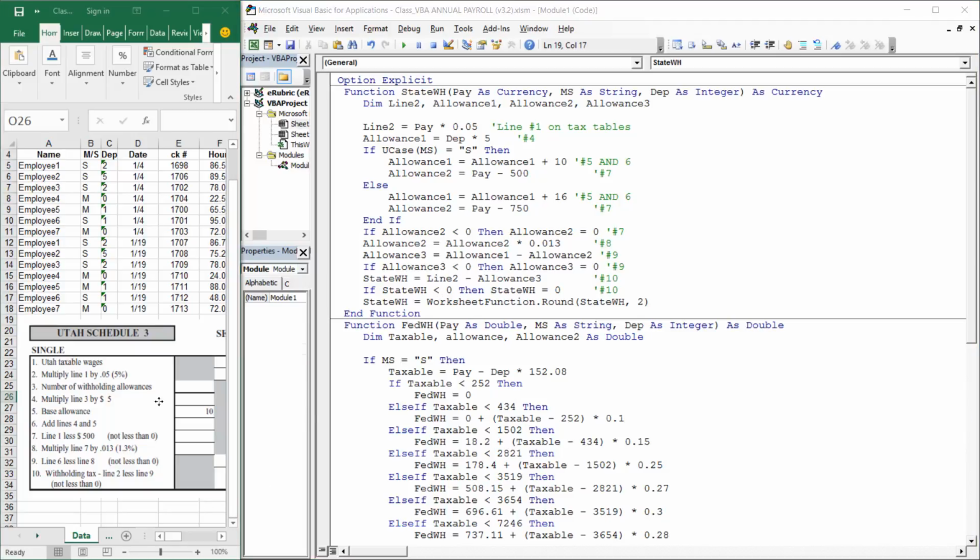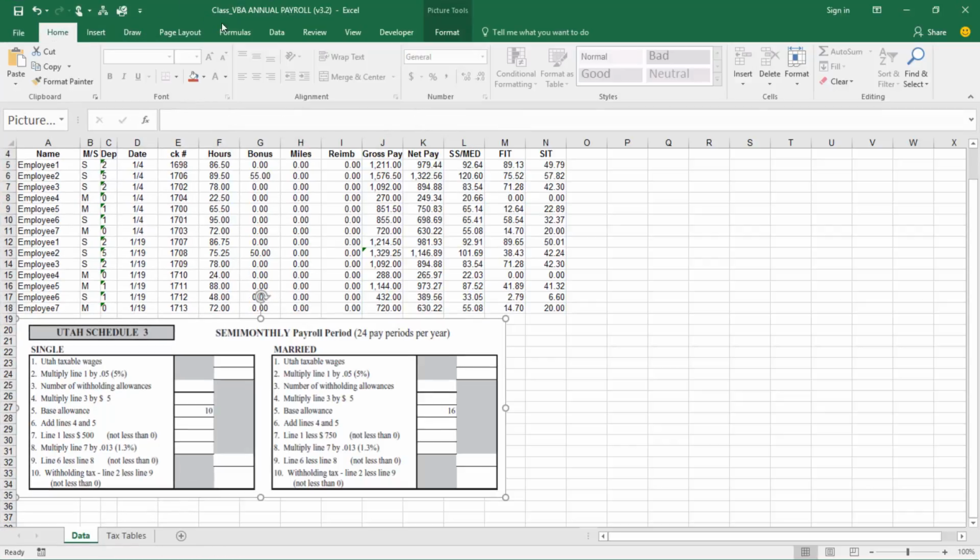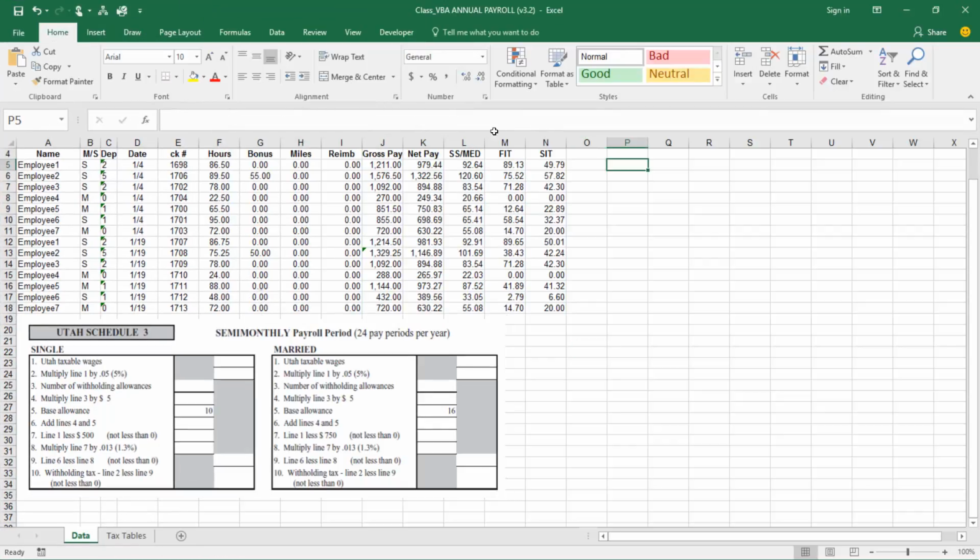Let's try it out. So I'll come over here somewhere and say equals state. Oh, you can see the state withholding. And so I'll tab and it'll pull that in, but it doesn't tell me what the parameters are. Remember that any user-defined function, UDF, doesn't have that available.